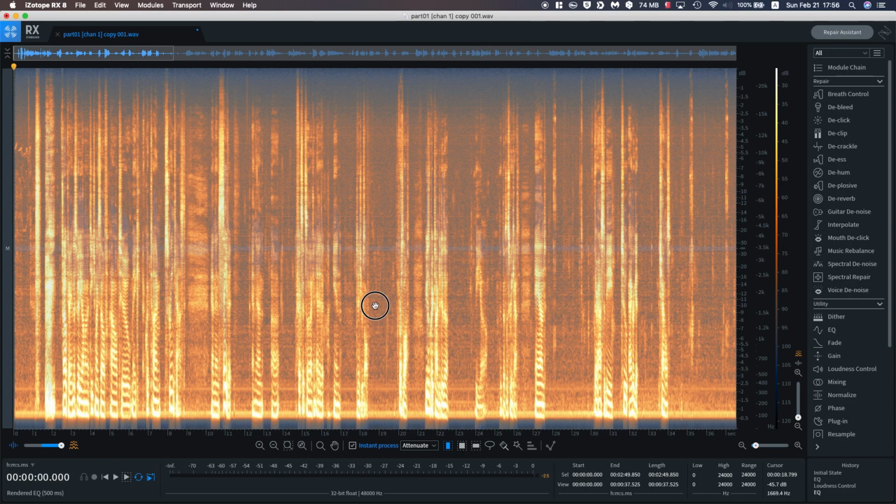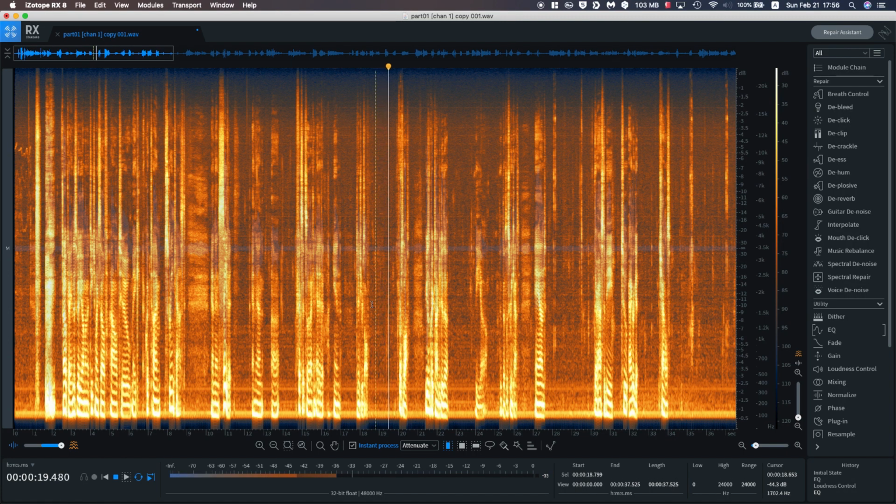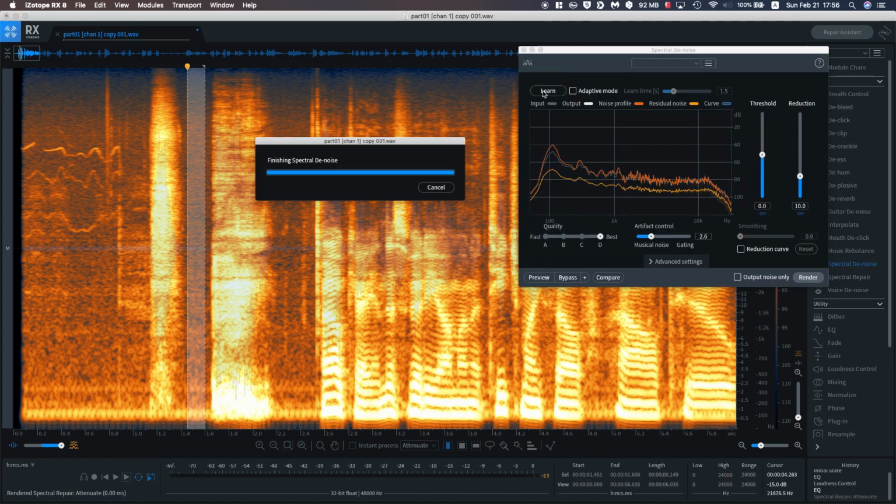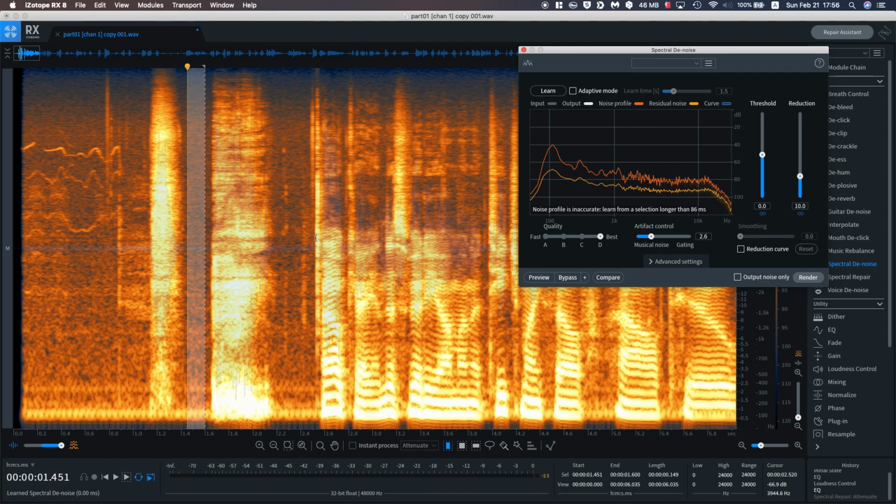So let's see how this sounds. It's got a mouth click in there. It's got a lot of mouth clicks in there. What's this? That's whistling snot. Right here. I don't know if that's going to be long enough. I don't know if I can do a denoise with that. It might be too short. Yeah, it's too short.